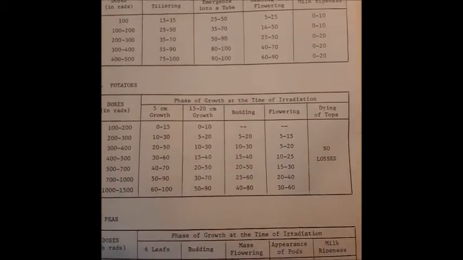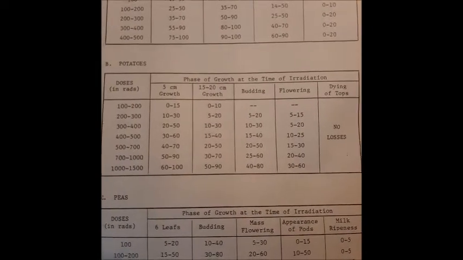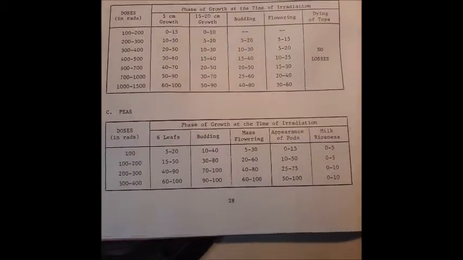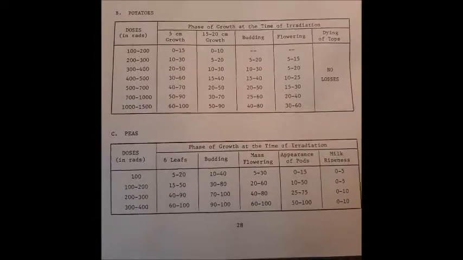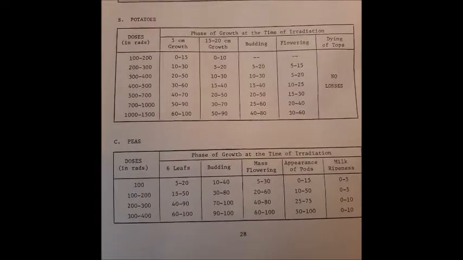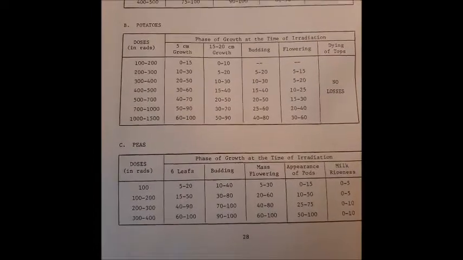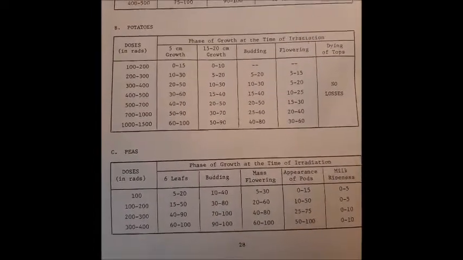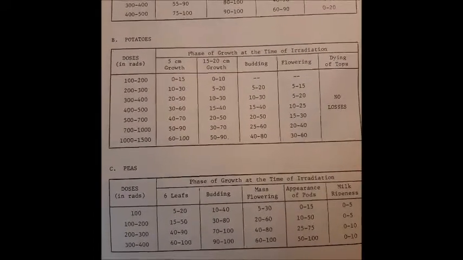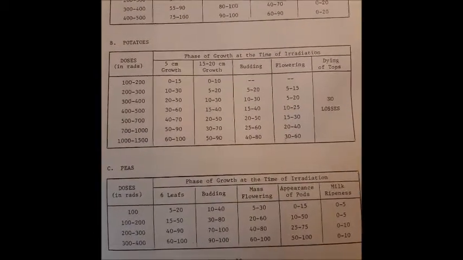And then for potatoes, it does the same thing, but it does it based on percentage of growth in centimeters, budding, flowering. This is a table for peas, and you can see potatoes can withstand much more radiation than other types of crops because it's an in-the-ground crop. What you would want to do is heavily lime them if you knew there was going to be a nuclear attack. That way, the calcium in the lime could offset some of the radioactive isotopes. So it would help you to offset some of what you're seeing here.